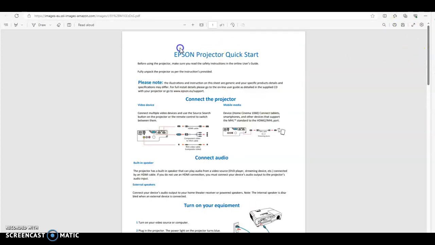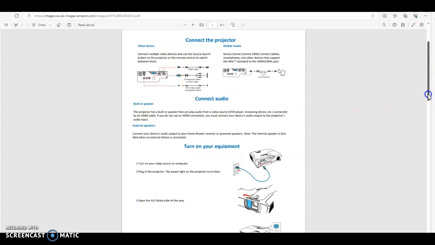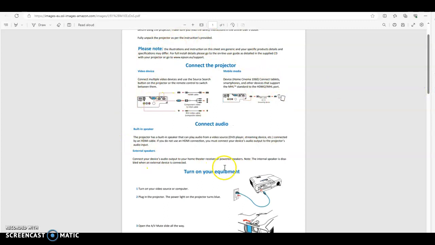And this last one, you'll notice that there's some good white space. This document's great because it does show a really nice contrast, black text on a white background, consistency with the color choices and the fonts. But there are some issues with it. It's not numbered, and the borders are kind of inconsistent. It has a nice margin here, but then it shifts over. So there's a lack of alignment in this document and no numbering until we get to the turn on your equipment part. Maybe we would consider this as more FYI.